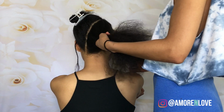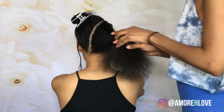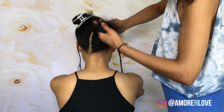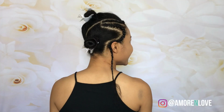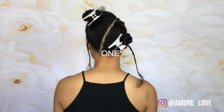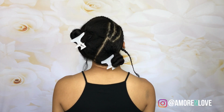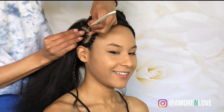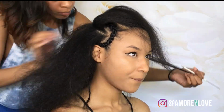What I'm going to be doing is 2 beehives instead of 1 beehive, because I feel like with all her long thick hair it's a lot easier to control 2 small beehives rather than 2 large beehives, because it's not as thick of a braid that goes all the way around. Yes, you can get small braids and do smaller partings, but I like to do it in 2.